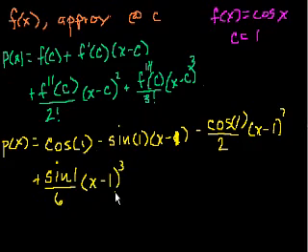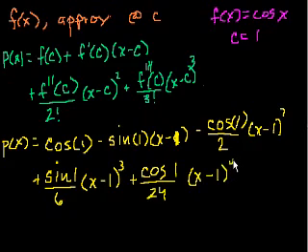And then let's do one more term, just for fun. So then we're going to take the fourth derivative, which is the derivative of the third derivative. So the third derivative was positive sine, so now we're going to be plus cosine evaluated at 1 over 4 factorial. What's 4 factorial? It's 3 factorial times 4. So over 24 times x minus 1 to the fourth. And we could just keep going. The fifth derivative evaluated at 1 over 5 factorial times x minus 1 to the fifth. And just keep adding, but then it'll take us forever, etc., etc.